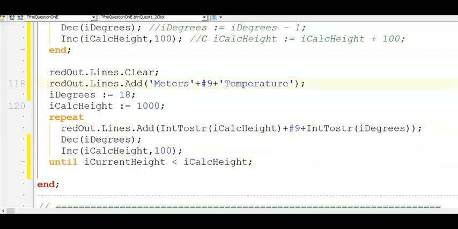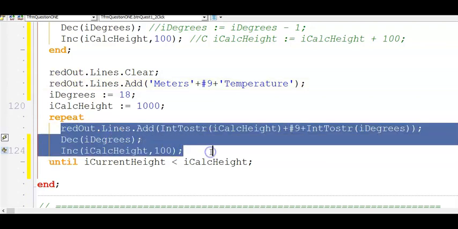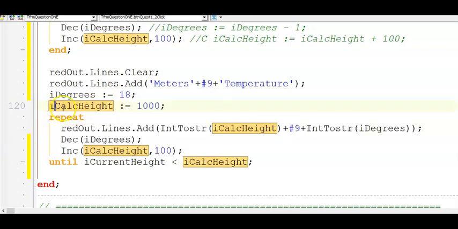Here is my alternative method. The inside of my loop looks the same as the one at the top. I also have my clear initializing the degrees and the calculated height. And with a repeat loop, you don't have to always initialize, because sometimes the user will enter a value on the inside, or that variable will get a value for the first time on the inside of your repeat loop. In this case, it was important to initialize this value because we're using it on both sides of the assignment statement here.